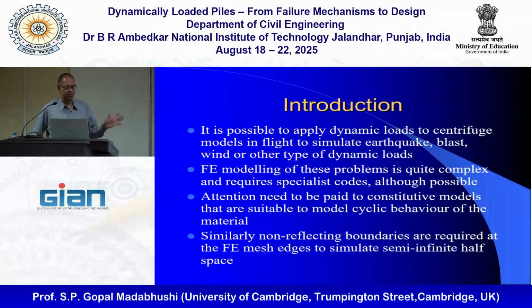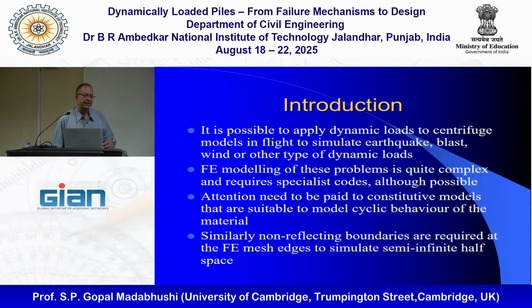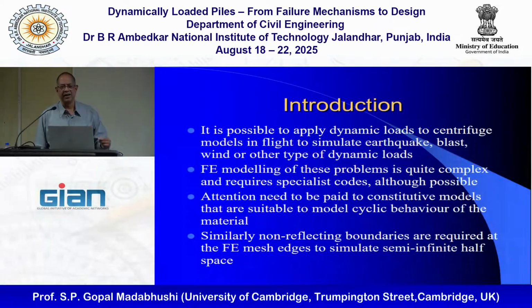Firstly, I'd like to say that it's possible to apply dynamic loads. Until now, I've built two, three earthquake actuators. So I've been doing this for a long time. But earthquakes are only one type of dynamic load. It's interesting because earthquakes do create a lot of damage, but you can also model other things like blast loading, wind loading, and other types of dynamic loading. As an example, one of my PhD students recently was trying to look at HS2, the fast moving train, and we could model that in the centrifuge again. So there are other dynamic loads as well.